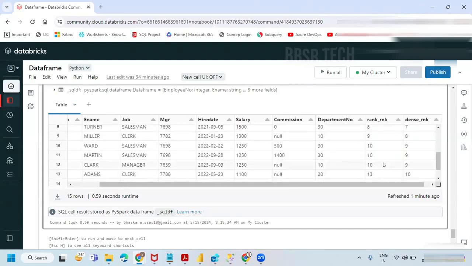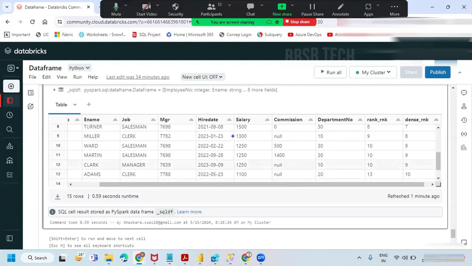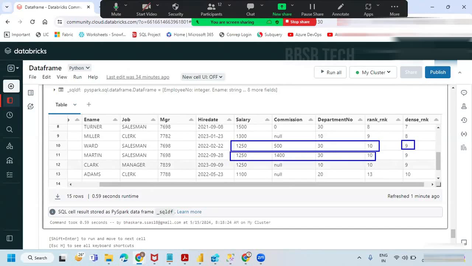Now there is a 1250 also. The rank is 10 here, sorry, in the rank function, but in dense rank it is 9. Even for this particular place it is fine. But when you come to this rank function, this time it is jumping 3 times, so 11, 12 it is jumping, and it will go for this, because here we have more than 2 available. So when there are 3 records, minus 1 times it is going to jump.